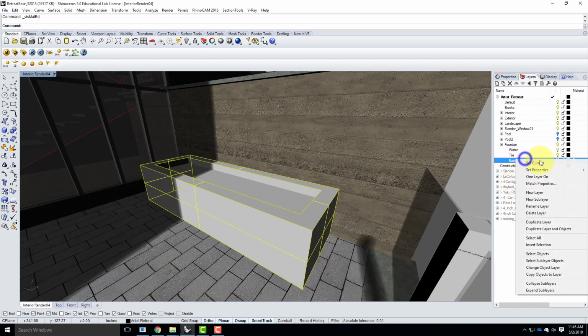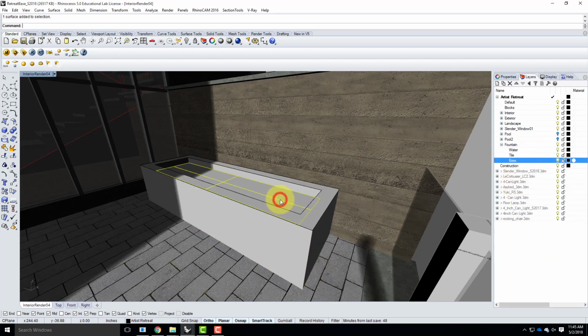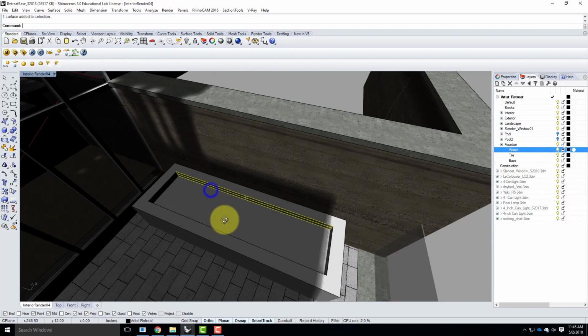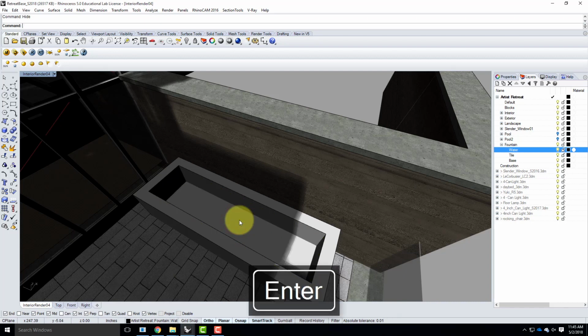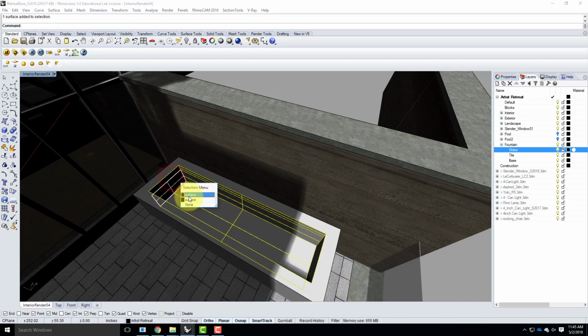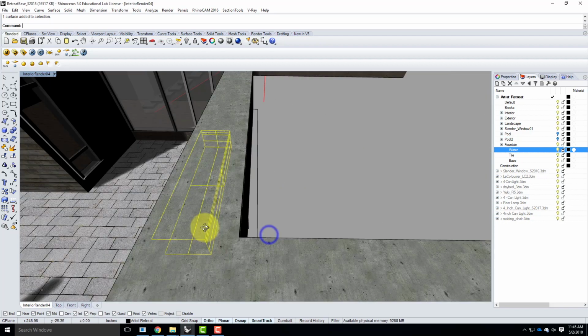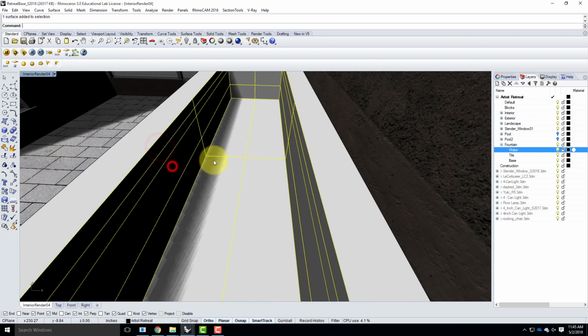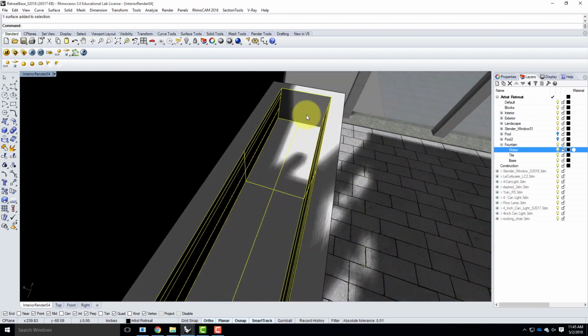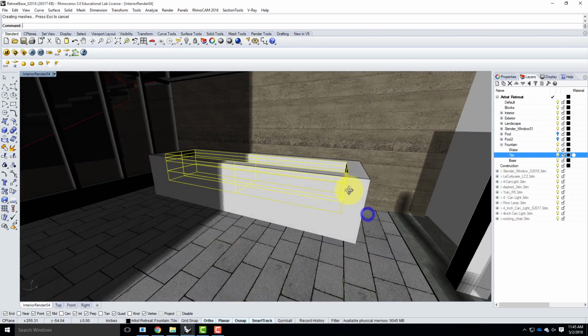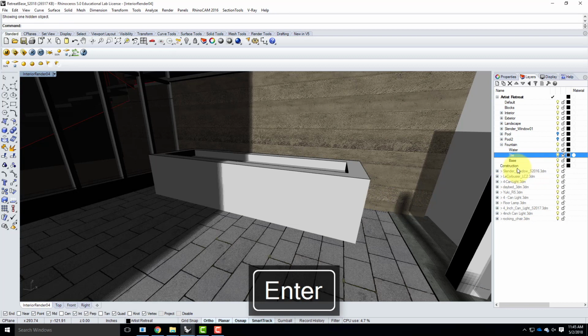These objects should all be on the base layer. Let me change object layer. This object here is going to be my water. So let's change object there. And my interior, all of this, I'm going to make my tile. So let me hide this. And I'll take all of these interior pieces. There we go, and I'll put those in tile here. Change object layer. There we go. And come back and show, and then I need to apply some materials.